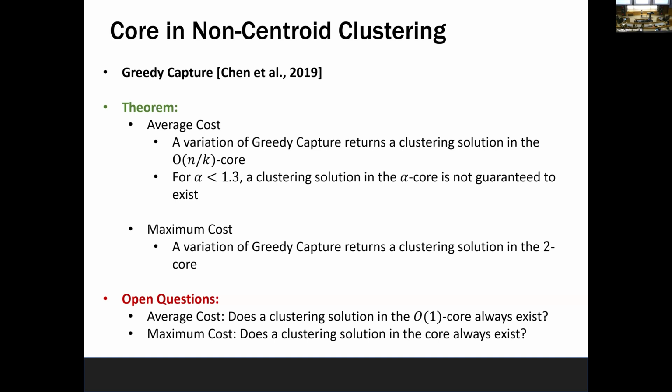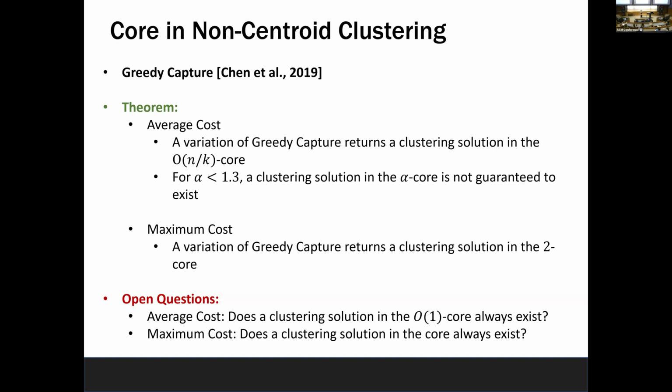And then the question is, is this the best we can achieve? The answer is we don't know. The lower bound that we have is only a small constant. We saw that we cannot achieve an approximation better than 1.3. So there is a huge gap here, and I think it's a very exciting, interesting question if we can really close this gap, and if indeed there exists a solution that is in the constant core. And I think it is interesting here that Nisarg and I, for example, disagree. I believe that the solution in the constant core always exists. Nisarg doesn't believe that, so I think it's interesting to see what the answer is.